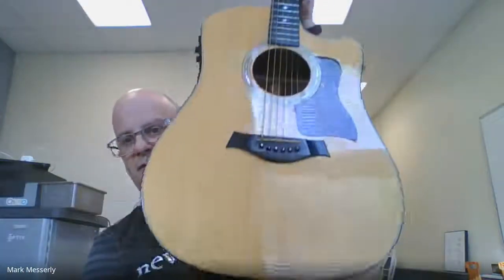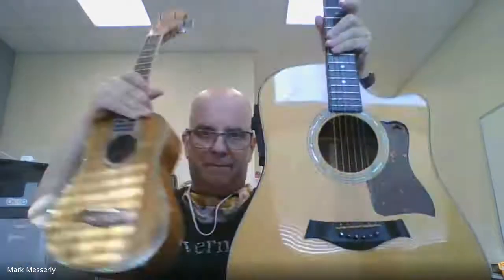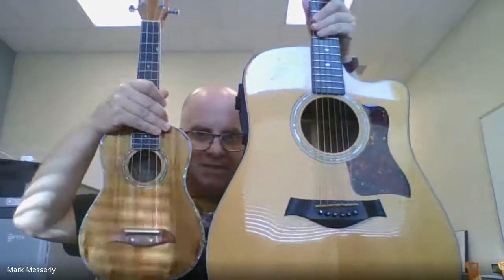My guitar. My ukulele. See how much smaller this is? Okay, anyway.